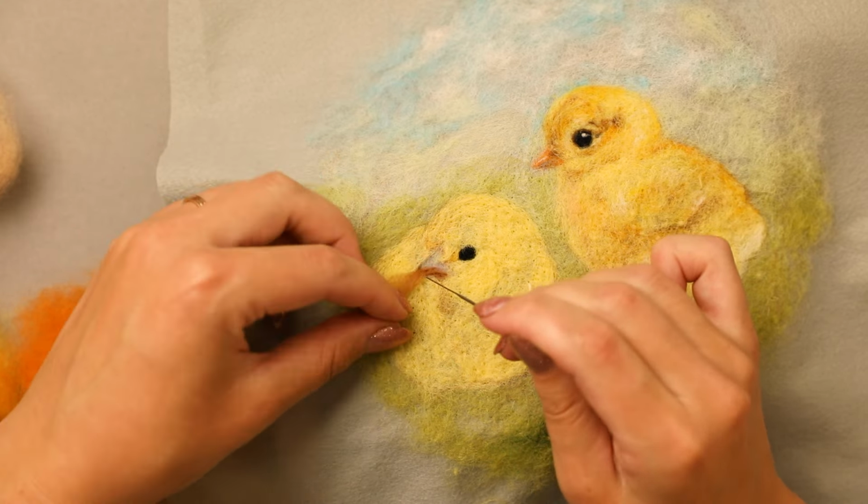And then I'm moving on to work on the rest of the facial features. This is a kind reminder that you can always change your mind when needle felting. Here I placed the ear a bit too low, and after a couple of steps I was still able to pull the fiber off and just relocate it where I felt it's working better. I'm actually using the first chicken I created as the guide on the facial features here, but again, you can always open up some images online and pick a face that you like.